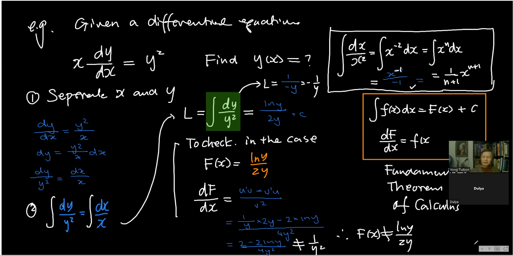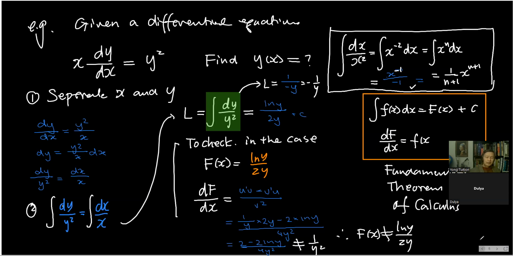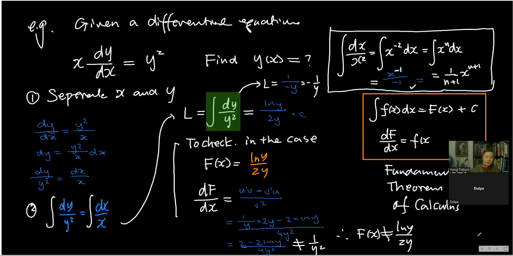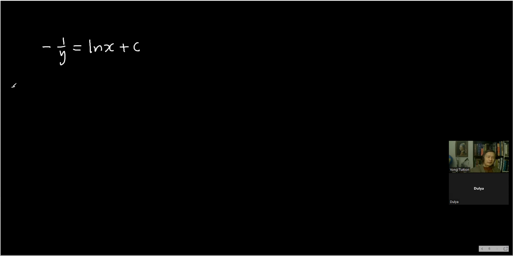So therefore, finally, we got this equation. Can write down here. So we solve that one. We have -1 over y equal to. Do we have a constant here? No constant. So that is just natural log x plus a constant. All right. So now I have combined the two constants together as one unknown constant, right? Okay. Can we find y now? So this is what step now? We have step 2 and 3. Can we find what is y? Can we solve for y?